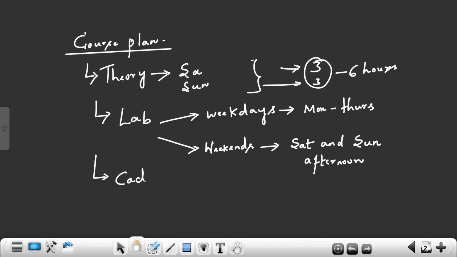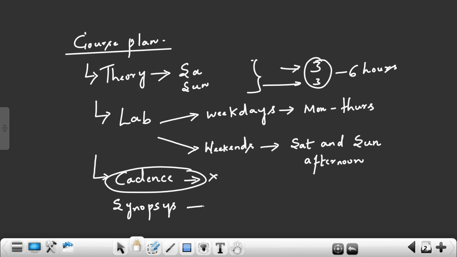Cadence and Synopsys. Companies will use tools either from Cadence, or from what? Synopsys. Only these two tools they will use. We are not using Cadence. We are using what? Synopsys tools. Getting a license is very difficult. We have to pay a huge amount to get the license. The license cost is more than 30 lakhs.